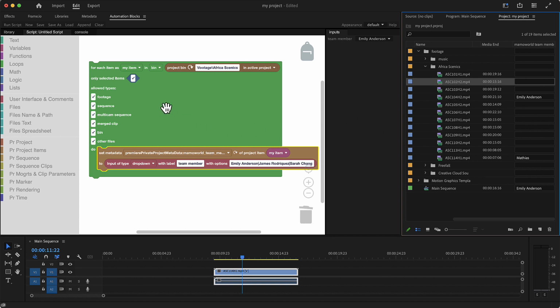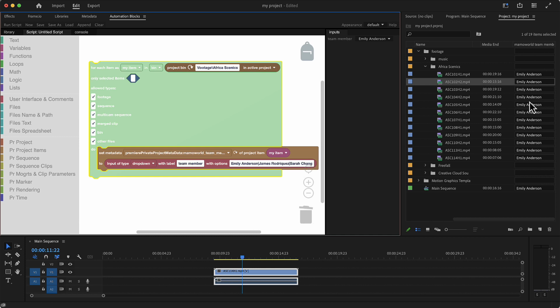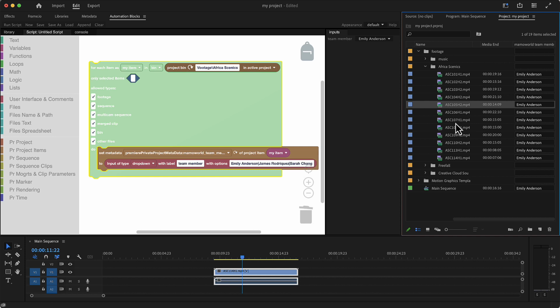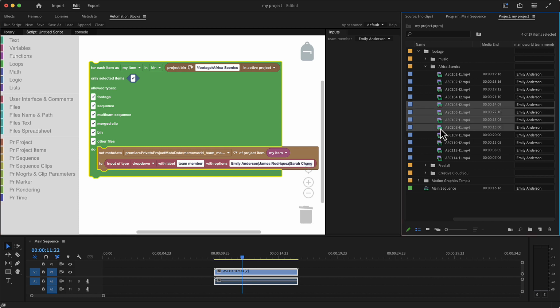So we can test this. Let me uncheck this, because currently we don't want to only process selected items. We run, and it will fill in Emily Anderson in all items in this bin. If we want to limit this to selected items, we can just go here and check this, selected items, and we want to set this time not to Emily Anderson, but to James Rodriguez.